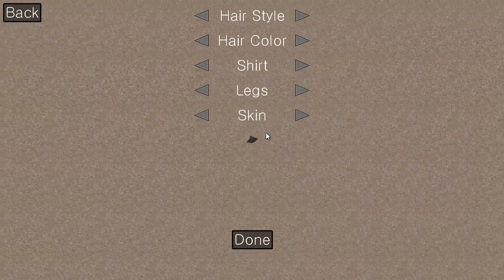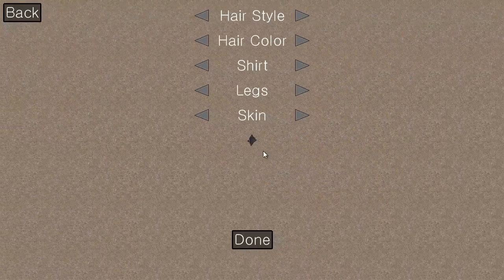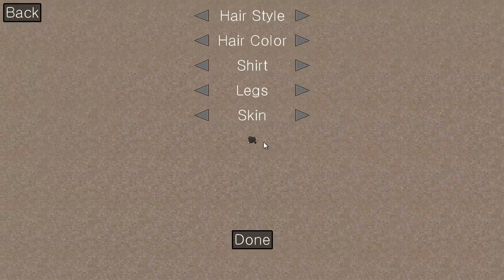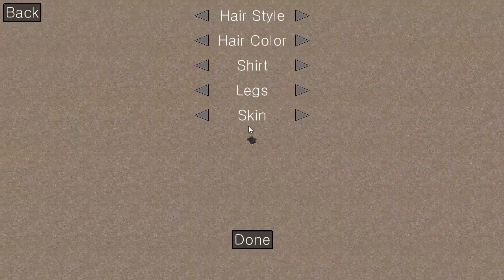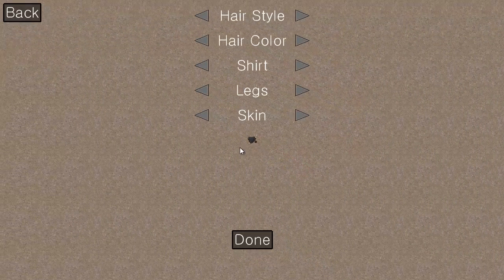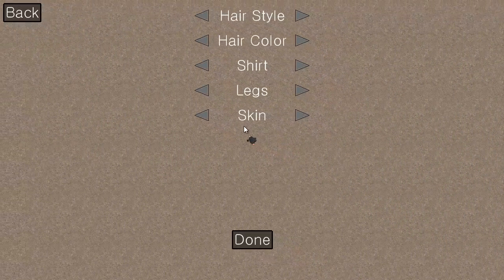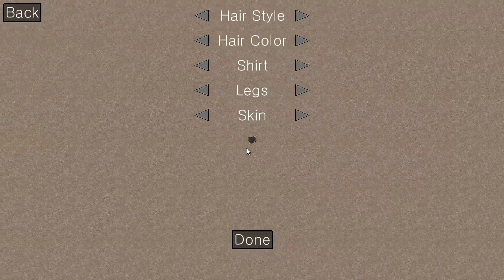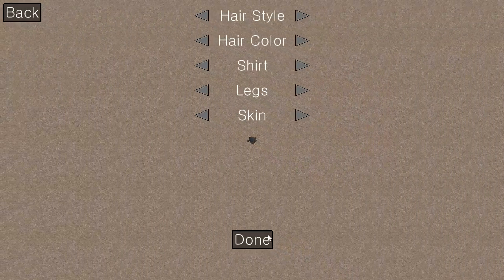Would it be racist if I said he's emo and I made him black skin? I don't know if that's racist. Maybe we'll just try to not be racist and only choose a white person. Well, that's also racist. I don't know. You decide. Tell me if that's racist or not. And if it is, I should probably go join the Ku Klux Klan or something, because I didn't realize how racist I was.